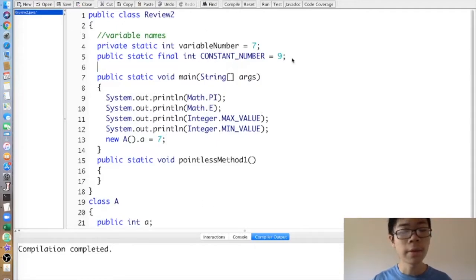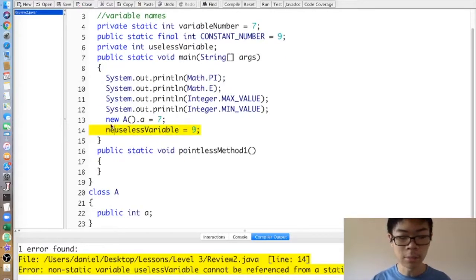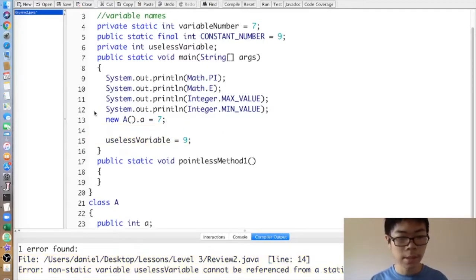Now, similarly, if you accidentally make an instance variable inside of our main class, then if I try to do anything with it, it won't work because we need an object. Again, we need a Review2 object. So either do it this way, but that's really pointless because we're not going to be able to access the object anyway.